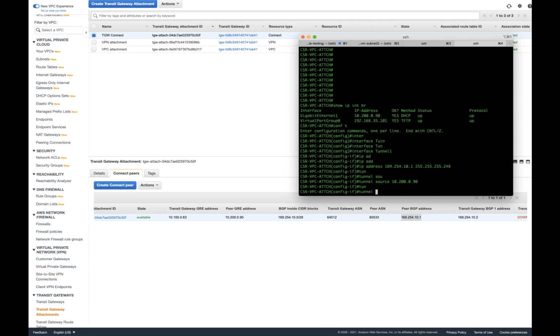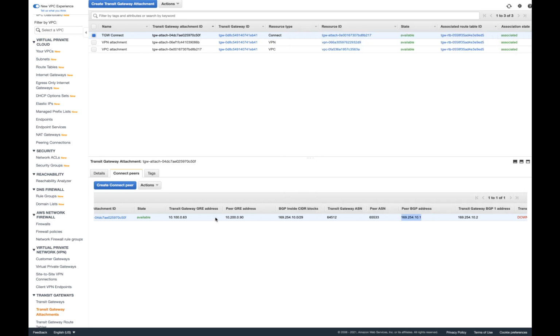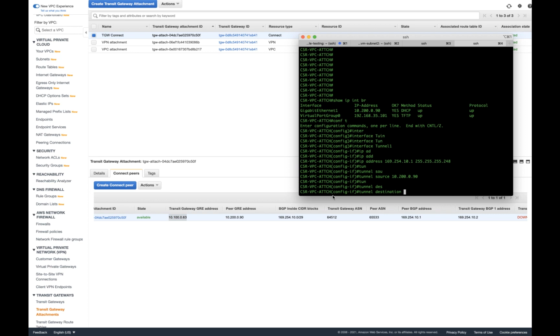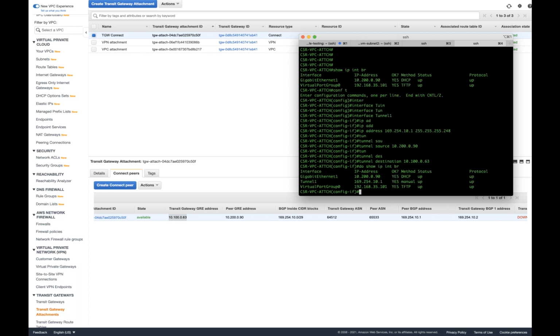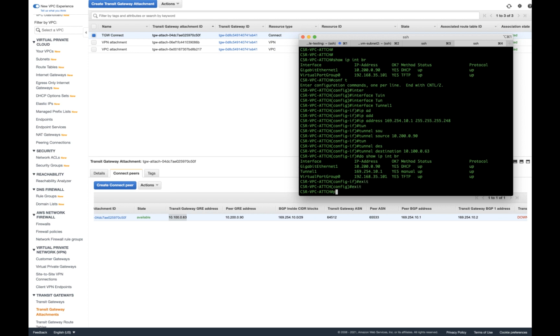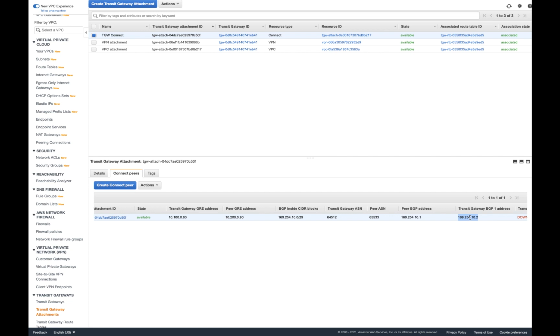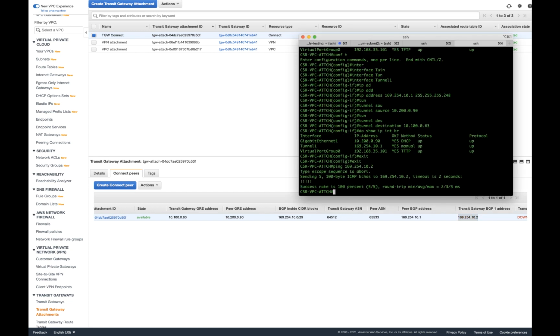My tunnel destination will be from that TGW subnet, which is right here. It will be my outer IP address. And then if I do show IP interface brief, I have my tunnel up and running. In order to quickly test it out before setting my BGP, I can try to ping those IP addresses. So the second one is this one, and then the third one is number 3.